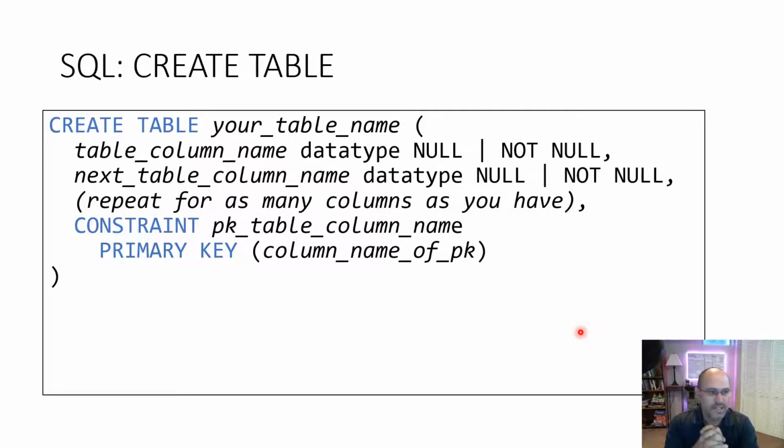So let's go through creating a table now. When we create a table, we have this syntax. And whenever you see one of these diagrams, what's in blue are keywords. So these are part of the SQL language. So constraint and primary key, these are part of the SQL language. And then these things in italic are things that you have to put in. So it's create table and then the name of your table that you're making. Maybe it's called orders. And then you put a parenthesis in here. And then you have a list of columns that you want. And then to establish entity integrity, we want to set a primary key constraint. This is a best practice. We don't have to set a primary key constraint, but we should get in the habit of doing so.